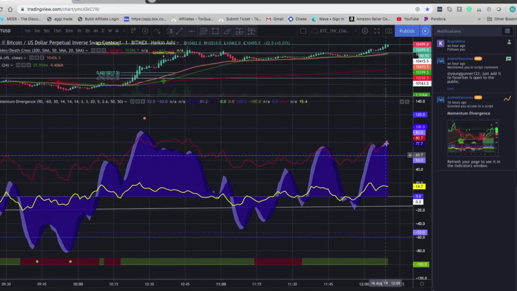The strength is high, the red line is high, the yellow line is above the zero. The clouds are still showing a slight degree of light blue. You see that? That's showing that there's more buying than there is selling right now. And so this thing is gonna keep pumping. There's a green and red bar at the bottom that helps you see whether you're in a short period or a long period.